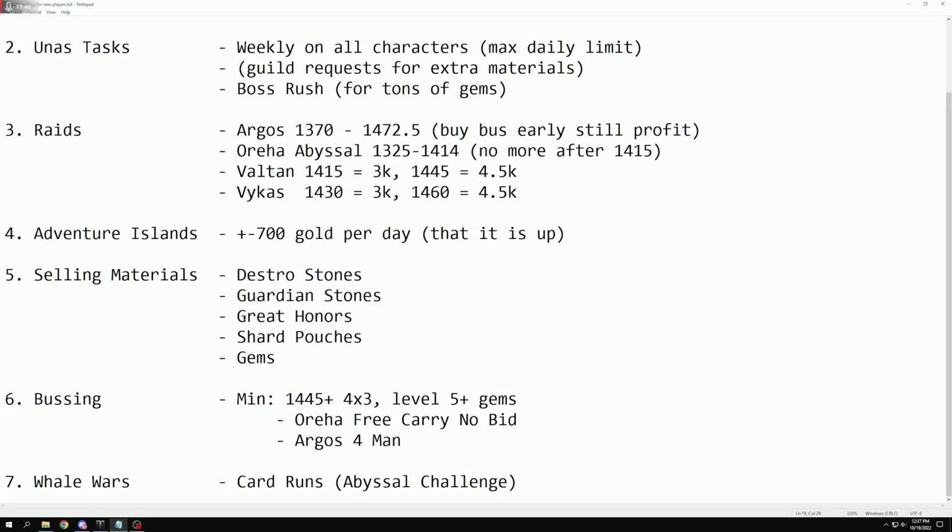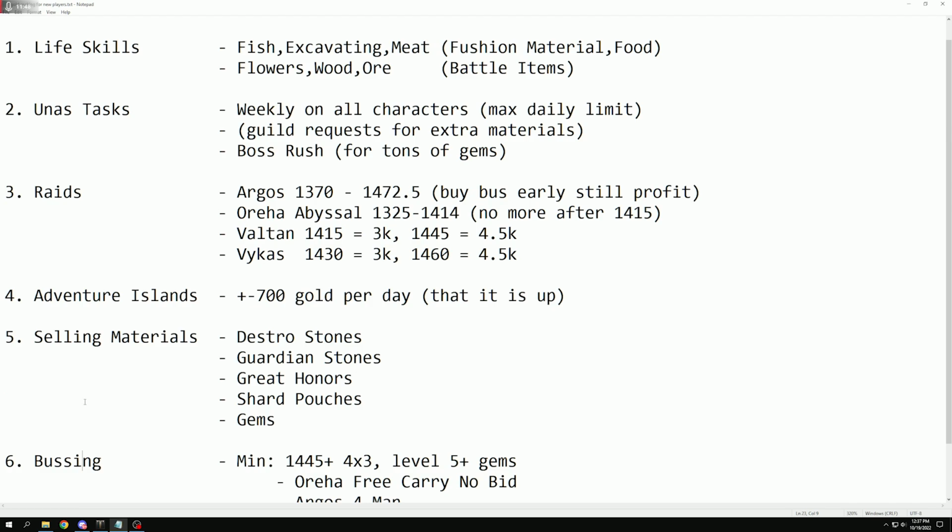And then what else do we have on our list? Busing. I wouldn't suggest busing for complete new players, but once you reach 1445 and upwards, and you're at least 4x3 with level 5 gems, I would say then you can start easily doing Aurea free carry no bid runs. So you start an Aurea free carry where pretty much you take any 3 people with you, you run them through for free, and then they don't bid on the legendary book if one drops at the end.